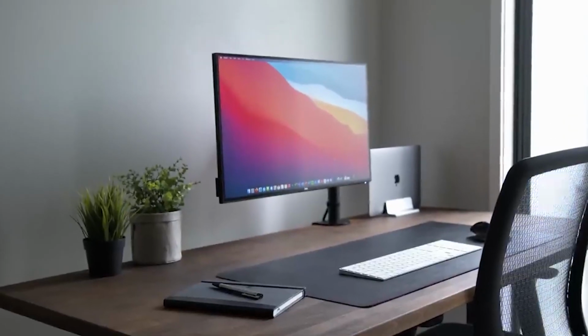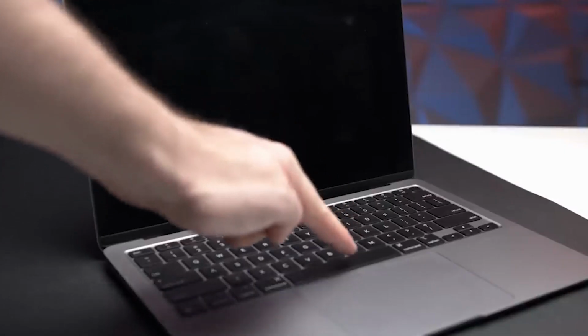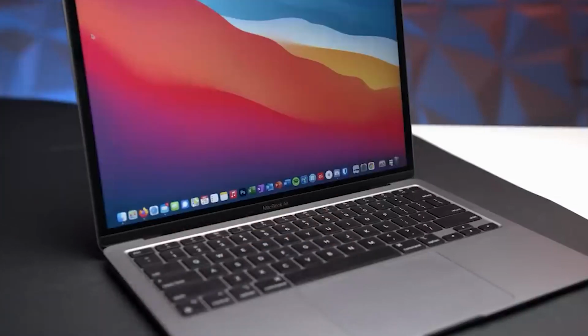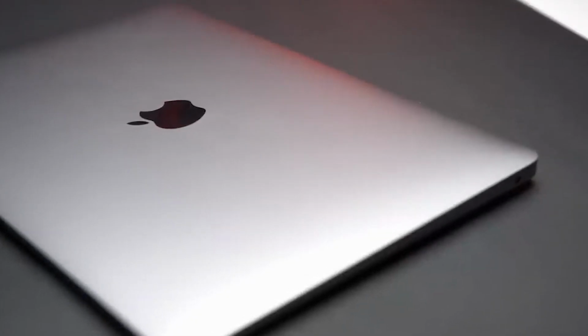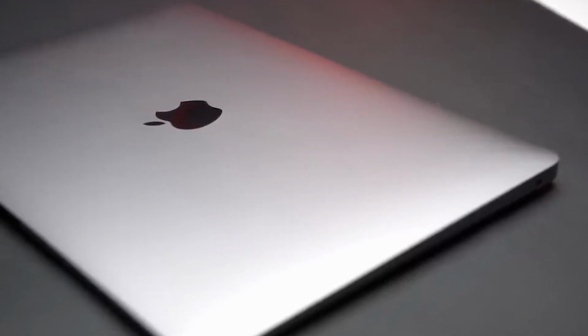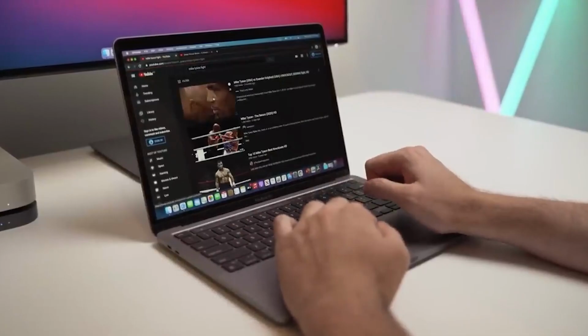Sometimes it's looking for the wrong startup disk. When that happens, you should reset your Mac's NVRAM. Doing so is simple. First, turn off your Mac, then when you start it up, press the Command, Option, P, and R keys simultaneously.